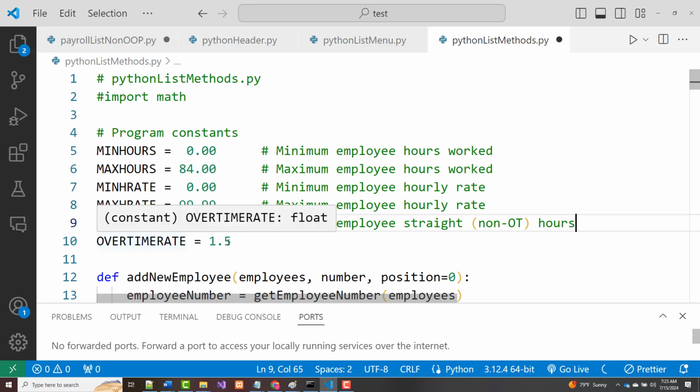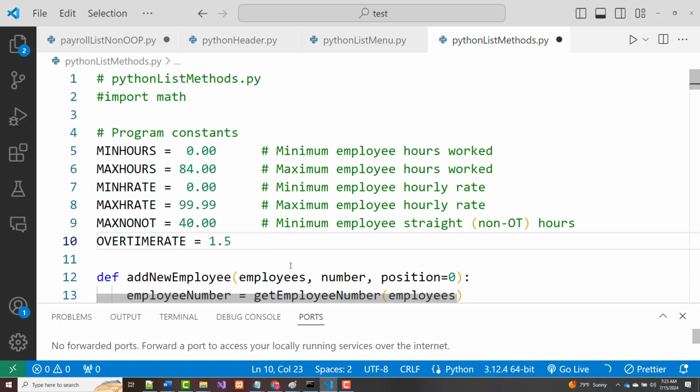As you can see by the name right here, that's exactly what it is. In other words, it is the overtime rate.